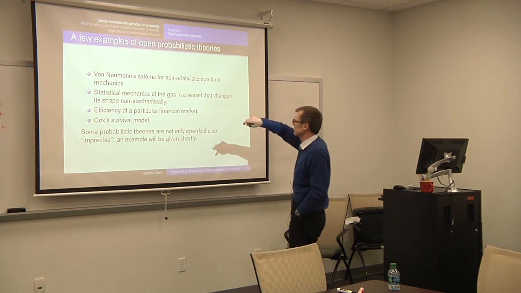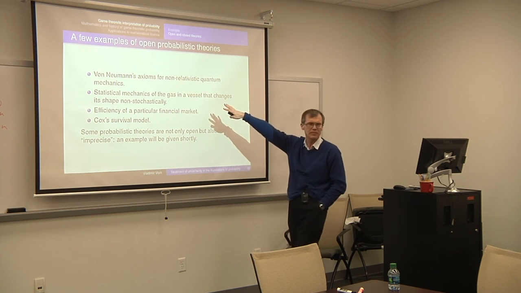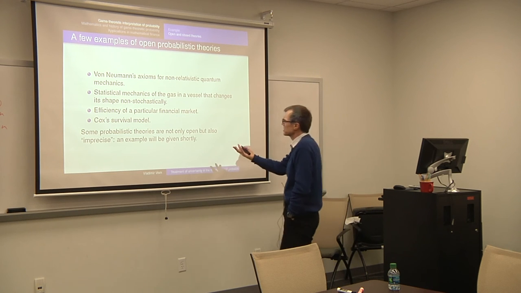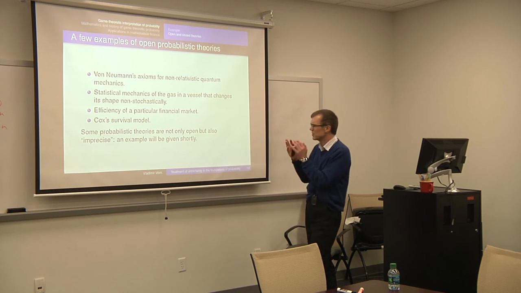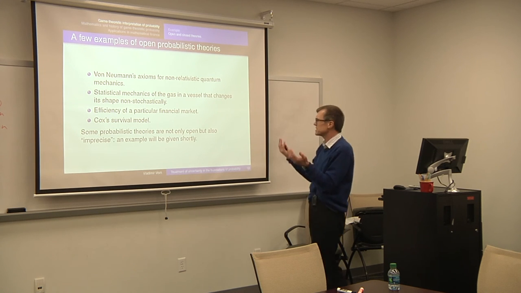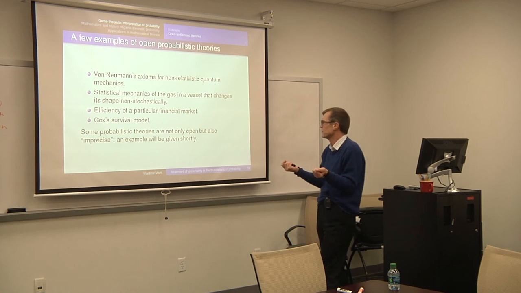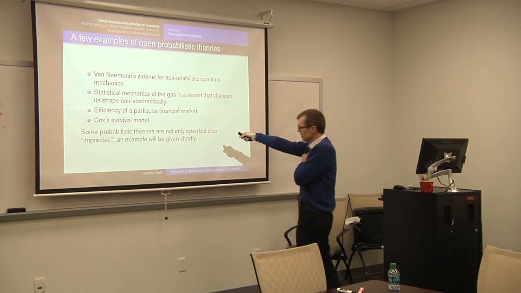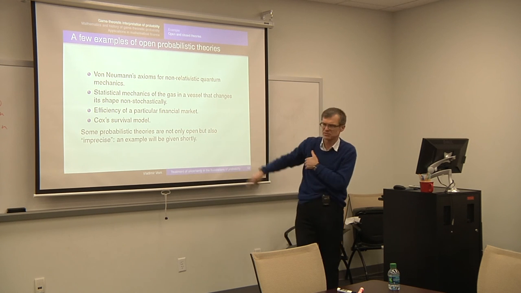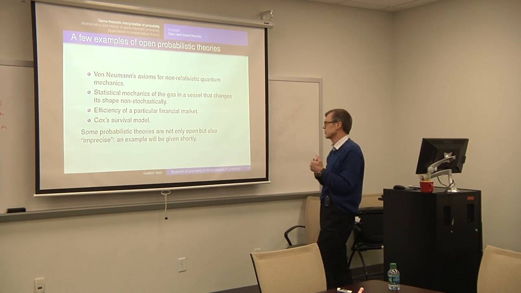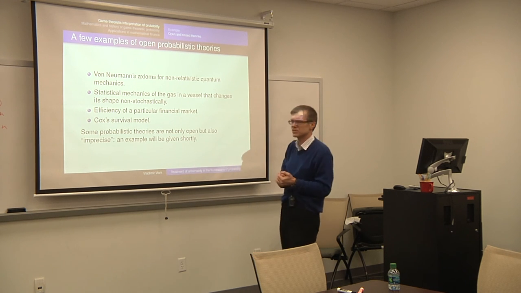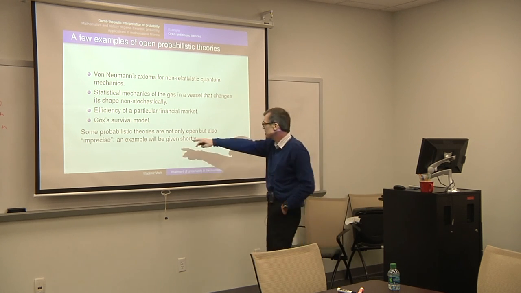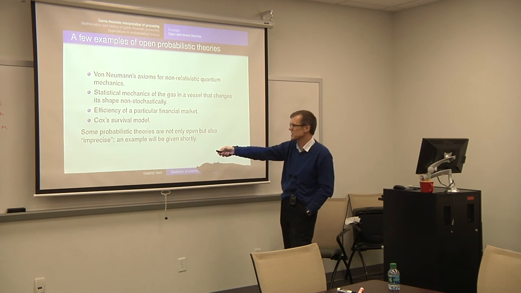Quantum mechanics only gives us those eigenfunctions, eigenvalues, and the probabilities determined by the eigenvalues. When we measure the particle and what observable you measure is not described by quantum mechanics — it may be described by psychology. We can test only the relevant parts. Also in statistical mechanics, we can talk about a vessel changing shape. In statistics, Cox's survival model is also very well known and not completely probabilised. But let me give you an example of a theory where we have imprecise probabilities.